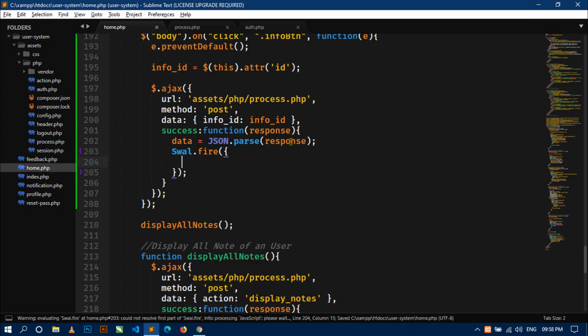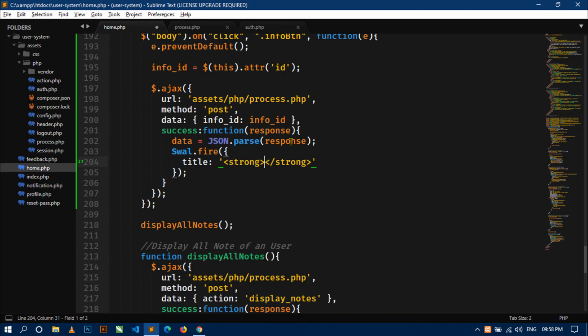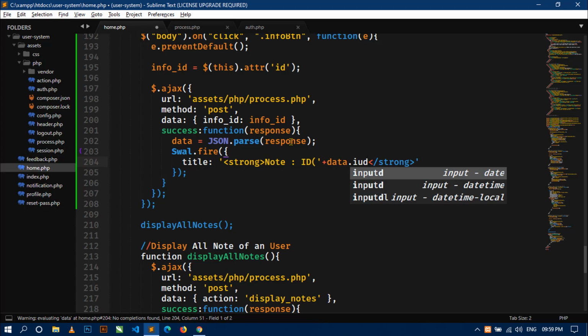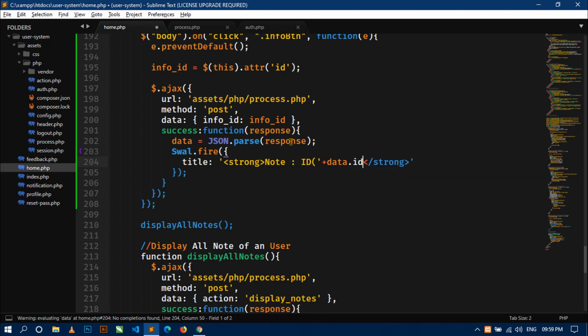Now here I will use the title object, and here I will use a strong tag, and I will write Note and then ID in brackets. Here I will concatenate data.ID, concatenate again, and this time I will close the bracket.